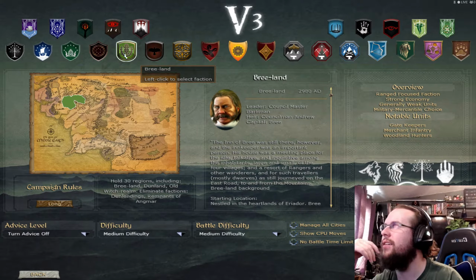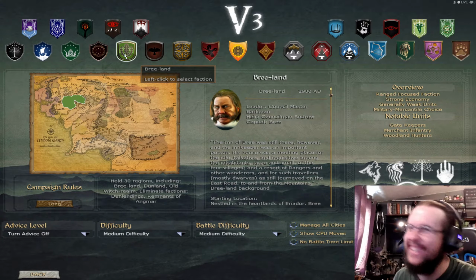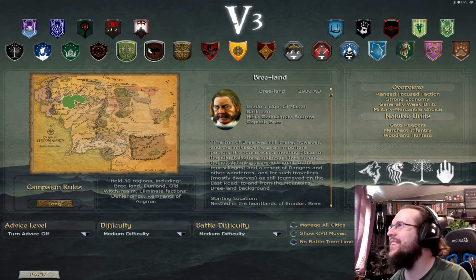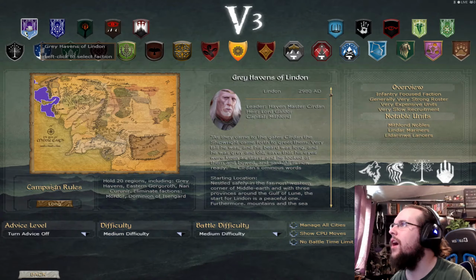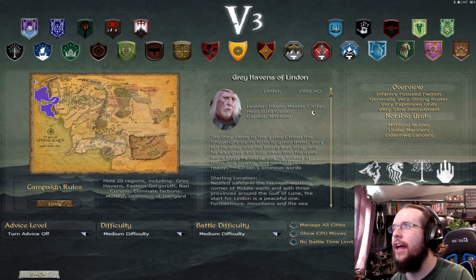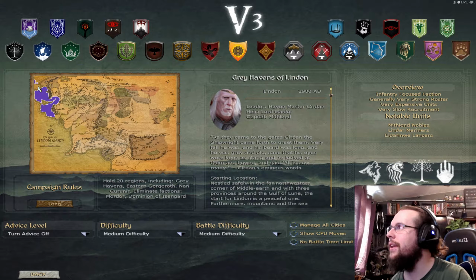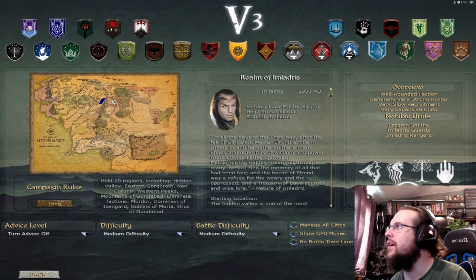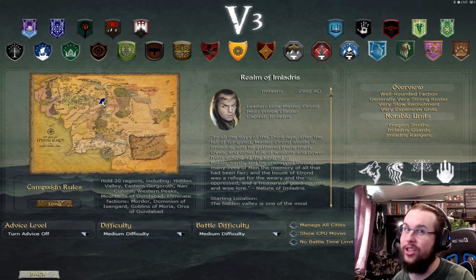In Breland, their chieftain is Master Barlover Butterbear. They're just being funny with that one. But yeah, it's good. And then you've got the Dunling things there. And then you've got Grey Havens of Linden, led by Círdan, which we all know and love that character, right? And he has basically Forlond and all that. Then you have Elrond, the Lord Master Elrond, who's of Rivendell, just Rivendell.